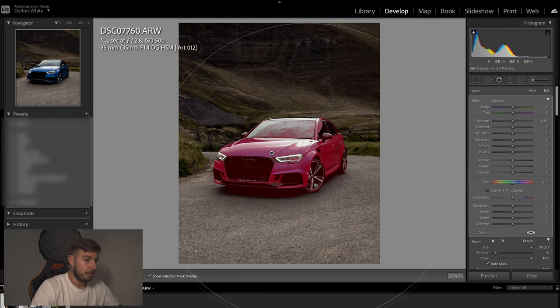it's done really well. So you're probably thinking this is too good to be true. Yes, unfortunately it is. It's not 100% foolproof, and you have to be careful where you're clicking and how much contrast and color separation there is between your subject that you want to select and your background. Let me show you on this Porsche.